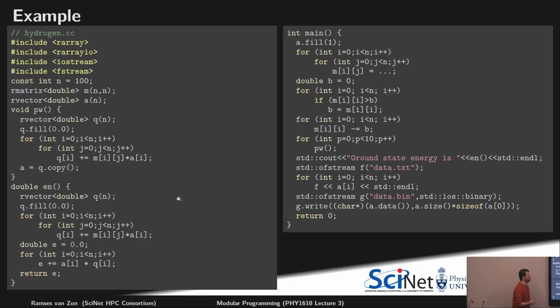Here is an example of a non-modular code. There's a lot of code here. I'll go through it a little bit, but the most pressing problem here is that it's a code. It does something, or would do something if it was complete. There are some dots here that I haven't specified. But it's basically one file. Everything happens here somehow, magically.